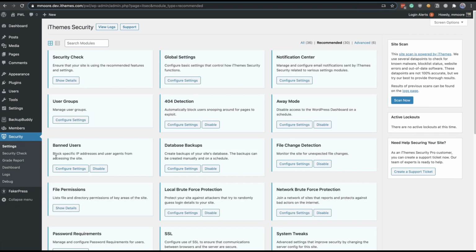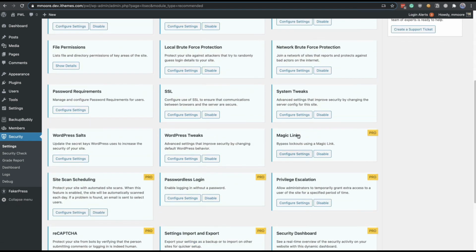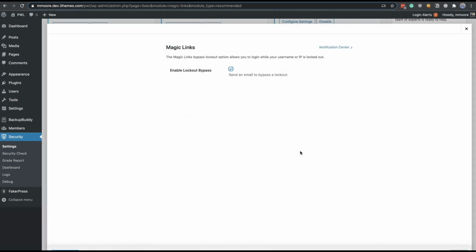I apologize. It's the magic links feature, which is great because, let's say that someone gets a hold of one of your clients' usernames, and then they use it in a brute force attack, but you have iThemes Security Pro installed, and so they get locked out. But unfortunately, the next time your client goes to log in, their username is going to be locked out, which is good. We want to lock out that username to slow down any kind of bot attack, to give them less opportunity to make that attack successful.